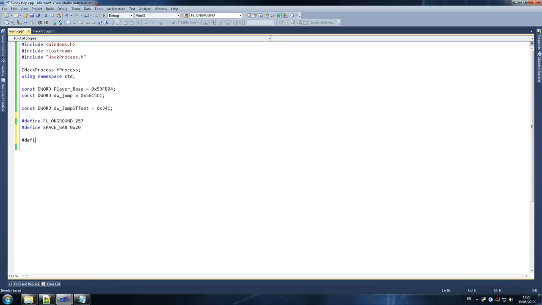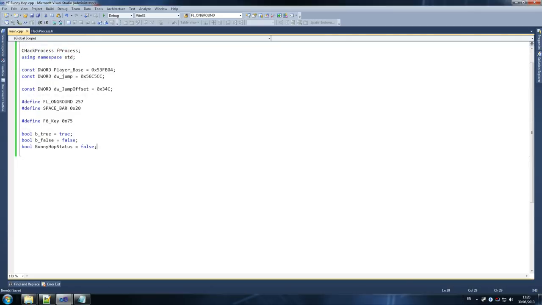And then we go define F6_KEY, which is what we use to quit the main loop, 0x75. Excuse my really bad typing. And then we do bool b_true equals true, which is what we'll write to memory to say plus jump, yep, it's true. And then bool b_false equals false. And then bool bunnyHopStatus equals false, beauty. There we go. Now, we use that one. I'll explain that when we get to it. It'll be much easier.